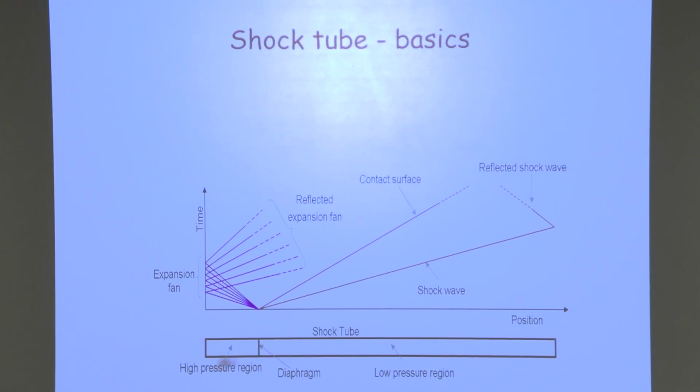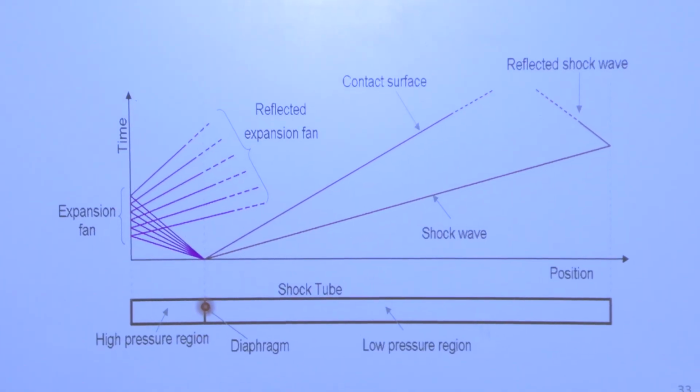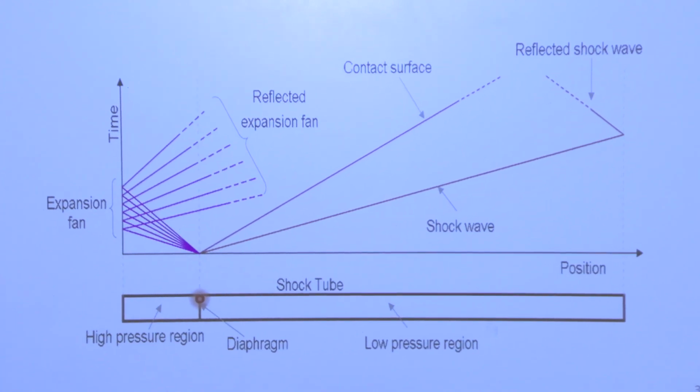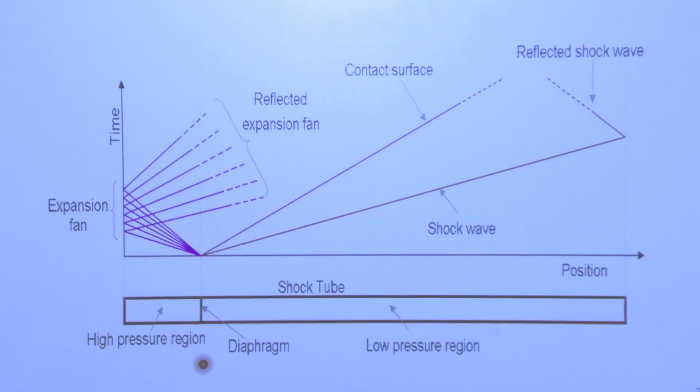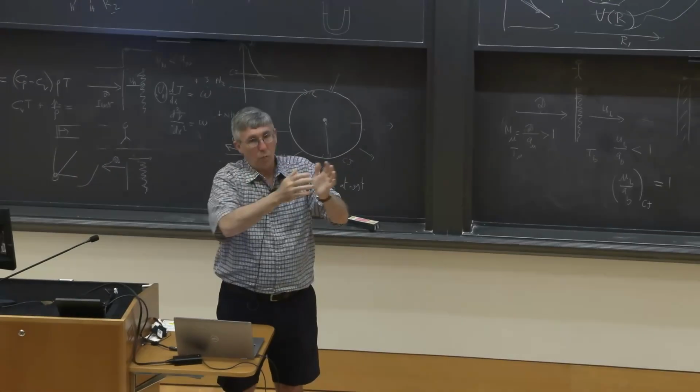What you have is a tube. It's just a pipe. It's like a closed tube. You have a diaphragm. That's like a piece of aluminum foil, maybe, or a piece of plastic film. And it's separating one region that's a high-pressure region called the driver region, and another region that's at low pressure called the driven region. And what you do is you increase the pressure of this region, or you use a pin and poke a little hole to break the diaphragm. And because there's a pressure difference, if the diaphragm's weak enough, the whole thing will just pop like a balloon, wide open.